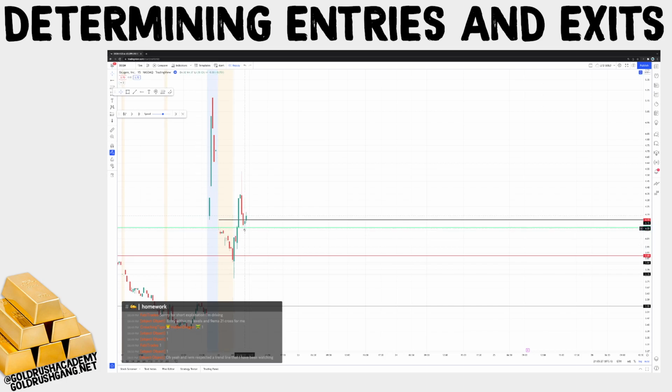I like to wait for these candles to form and to close, because if you don't wait for them, this came all the way down here and tested this area, and you could have got shaken out of your calls. But if you would have just held it and let the candle close and confirm, then you would have seen that a bunch of buyers stepped in, and really buyers love it at this green line. The buyers love it at this green line. And I have this charted on my TOS, so let me open my TOS in the meantime.